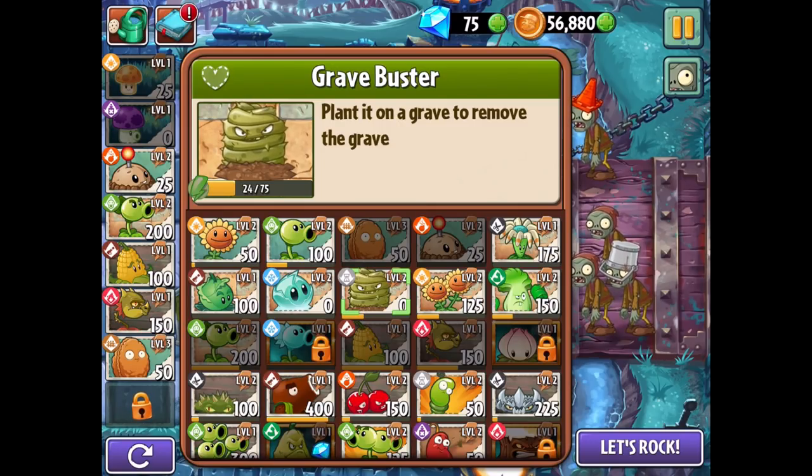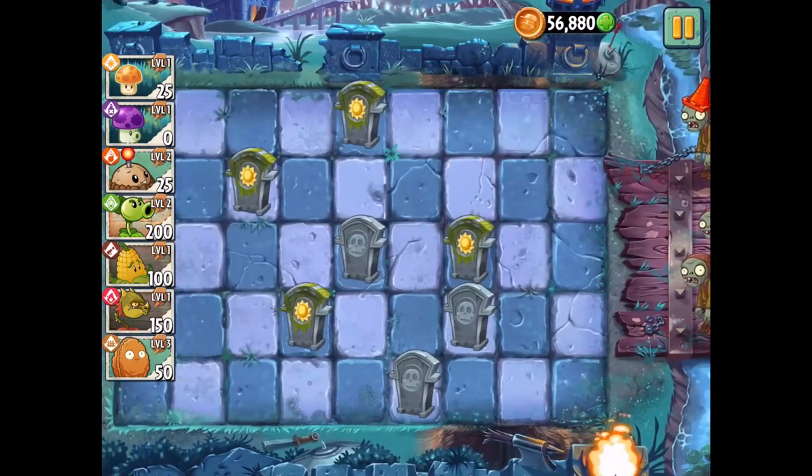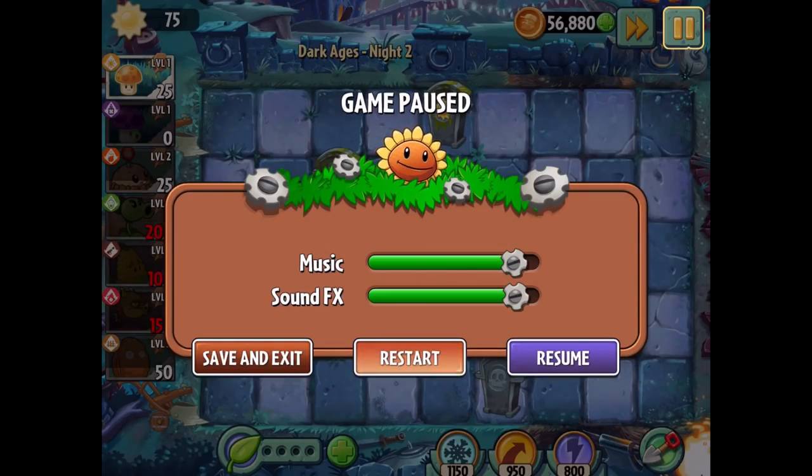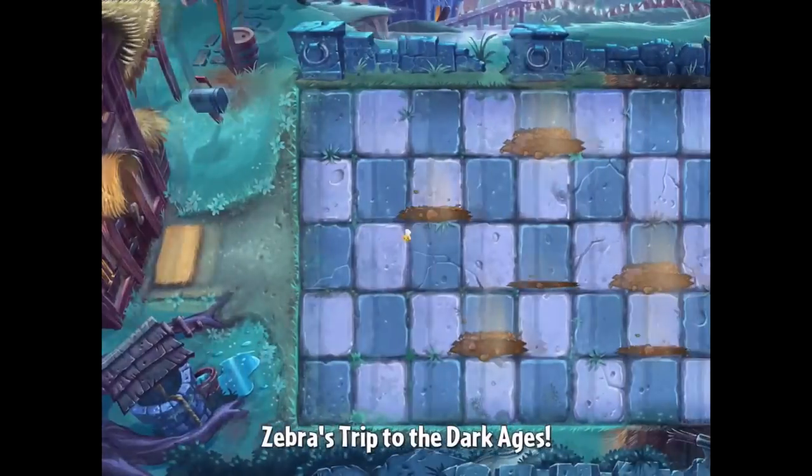So I don't know if this is the setup I actually want. I mean, actually, no, this is fine. Let's try it. So it looks like Crazy Dave and Penny don't have too much to say about it. Actually, hold on, Grave Buster, that's what I need. I will permanently and always forget about the Grave Buster, apparently, at least on the first try run through.